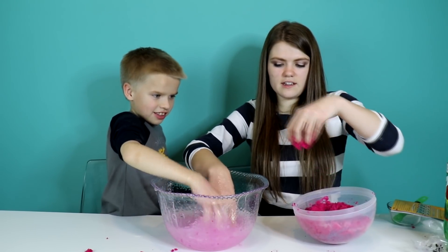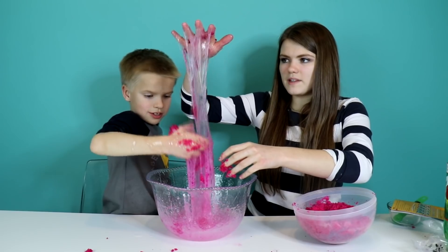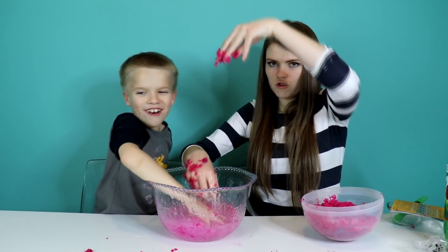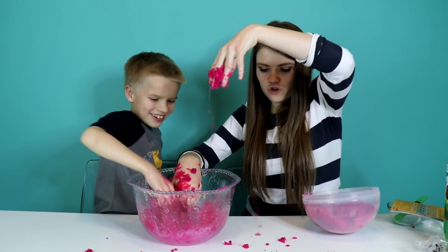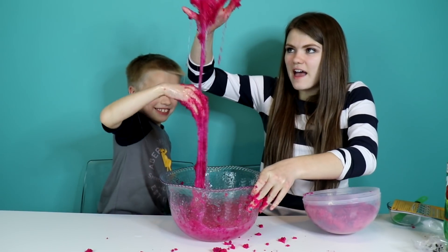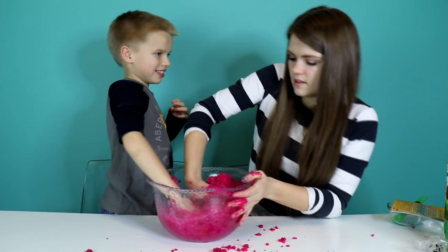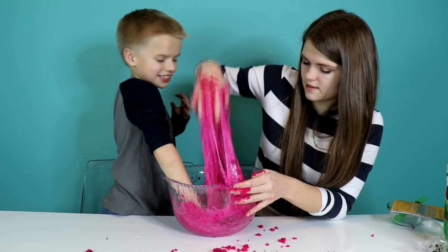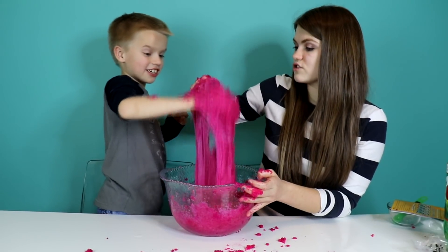Let's add in some of the slushy. Slushy, slushy - oh, I want to drink it. Cover it! Cover it! It looks like flowers, like Japanese little blossom cherry trees. Pour more, big chunks. It feels so weird. It's eating all of it. This is the weirdest textured slime ever. Let's just add in the rest - might as well go big or go home. Can we have more soda, please? Mix it around. Bury my hand! This is the coolest slime I've ever made. Oh, it's hard!